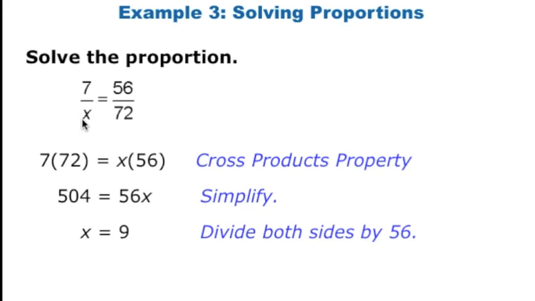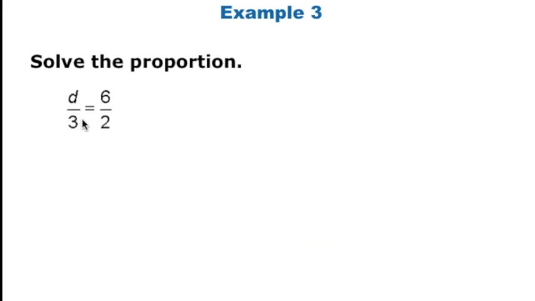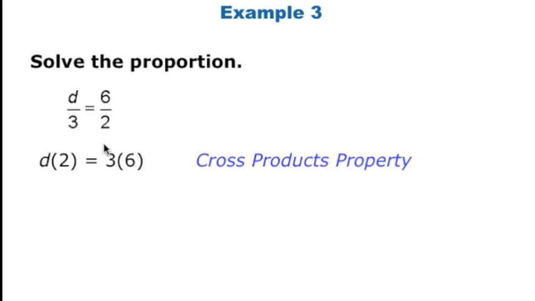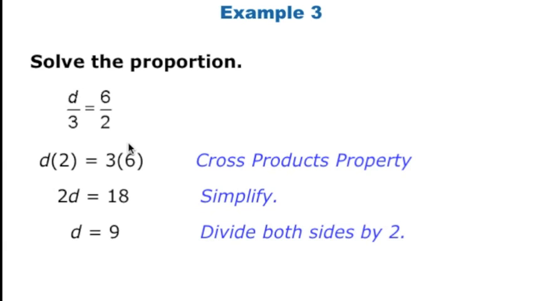It's a fairly straightforward calculation. So let's do another one just like it. So in this case, I'm going to take the d equals 2. I'm going to multiply, or I'm sorry, I meant to say d times 2 on this diagonal. D times 2 equals the 6 times 3 going on the other diagonal. Now we'll remove those so that we can see these values, but again, remember that we're multiplying on a diagonal. So d times 2 is going to equal 3 times 6, or 2d equals 18. Dividing by 2 gives me that d is 9.